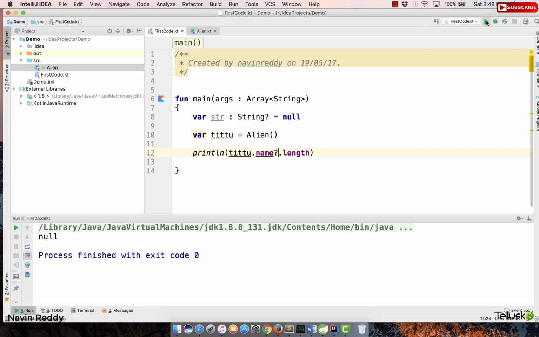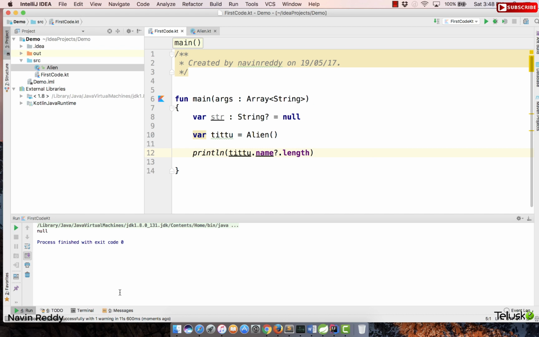So let's run this code now. Okay, and can you see that it is printing null, because of course this is a null value, right? So it is calmly handling the null values here. Now if you do this in Java, of course it will give you a null pointer exception, right? So that's how you can use it with this name.